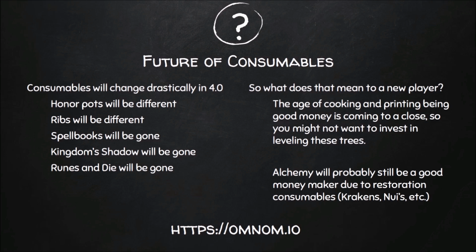Alchemy looks like it's still going to be a big moneymaker due to the restoration consumables, and I actually chose those to do an example on today. If you're really looking for the source data, the link below at Omnom, they do a terrific job of translating the upcoming patch notes.